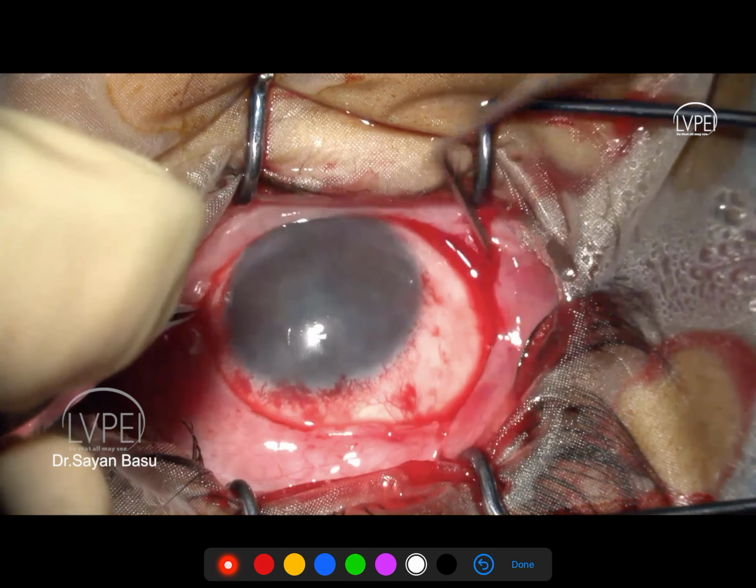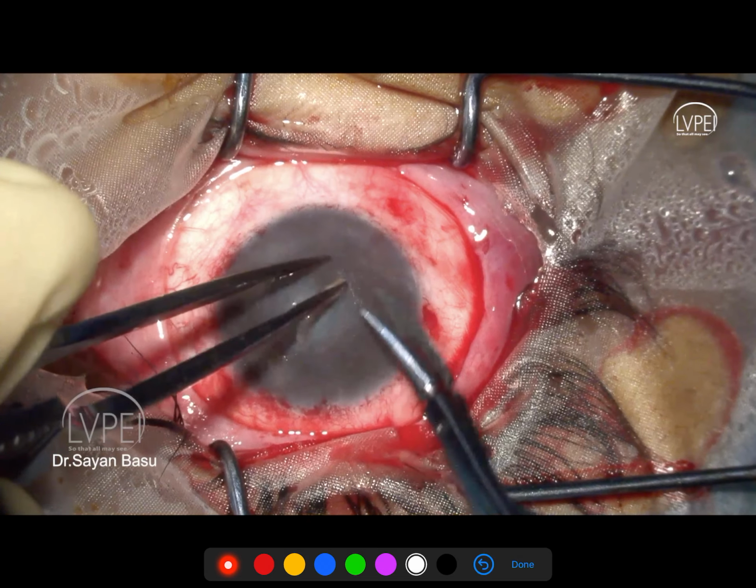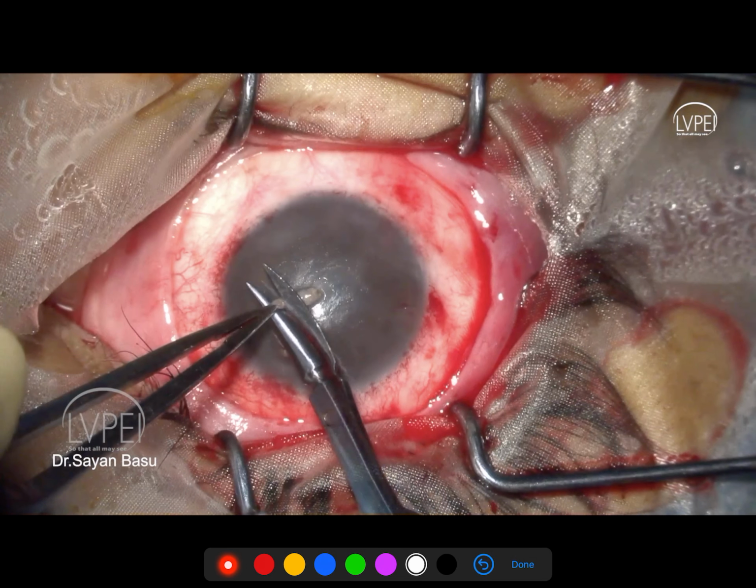So this is the last but more critical part of the surgery, and I'm going to quickly show you how I cut. Now I have the limbal tissue here. I have lifted it with a non-toothed forceps with my left hand. I'm raising it slightly from the surface, taking my scissors, making sure that the blades of my scissors nicely pass the tissue. So you should not put tentative cuts, okay? You should not hold the scissors so that only the tip of the scissors is over here, because then what will happen is you will only cut a part of the tissue and then you have to cut again, and that macerates the tissue.